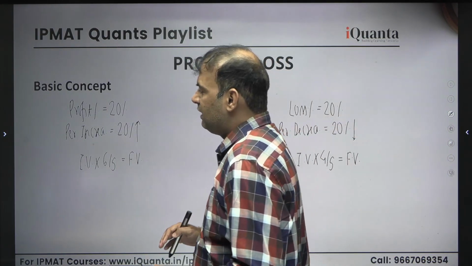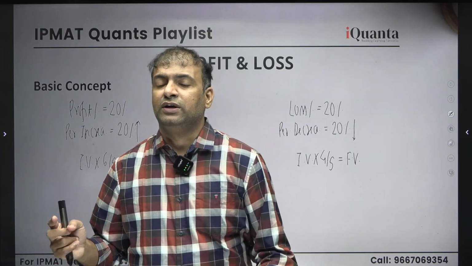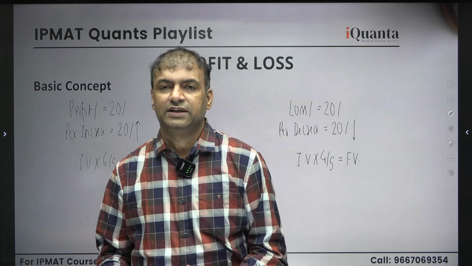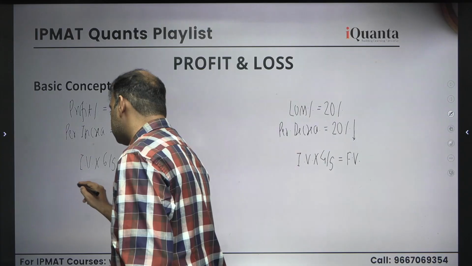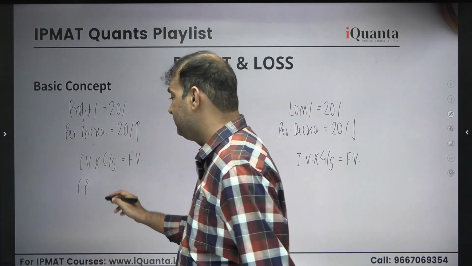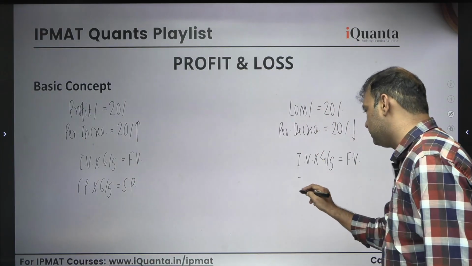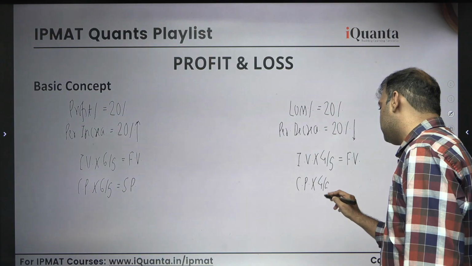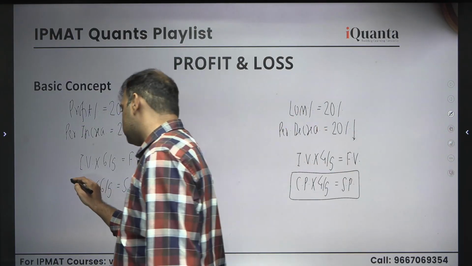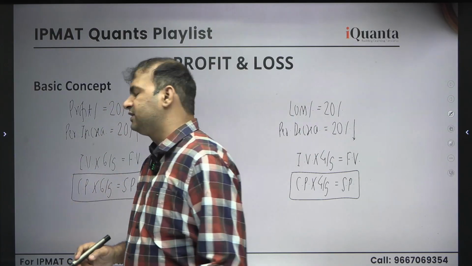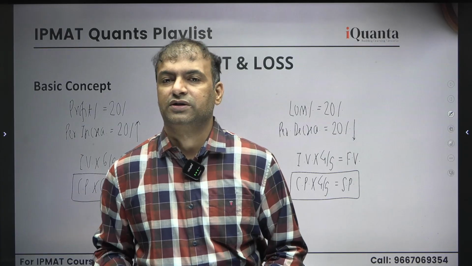Now we have also studied that in case of profit percentage, as it is a case of percentage increase only, the initial value is nothing but the cost price and the final value is the selling price, and the same happens in case of loss percentage. So we can replace the initial value with the cost price, and we can replace the final value with the selling price. Same thing we can do over here. So the initial value is the cost price and the final value is the selling price, right? So finally, we got a relation between the cost price and the selling price in both of these cases. So this is how we can find the relation between the cost price and selling price if the profit percentage and the loss percentage are mentioned, right?